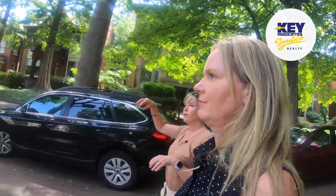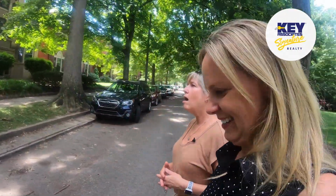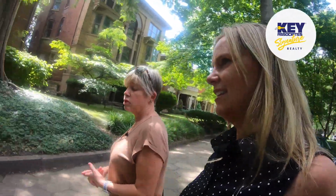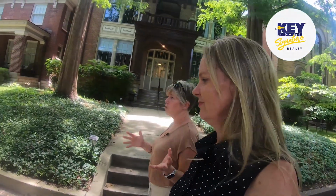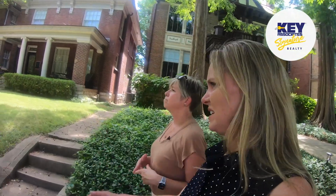So you are right in the middle of downtown Louisville and U of L campus. Yes. So I'd say this is right smack in the middle of those. So it's great because you have all the college nightlife, or you've got a lot of the smaller areas. You're not very far from Germantown, Schnitzelburg, Clifton, those areas either. You can get to those pretty quick. So I mean, you're talking 10, 15 minutes max.